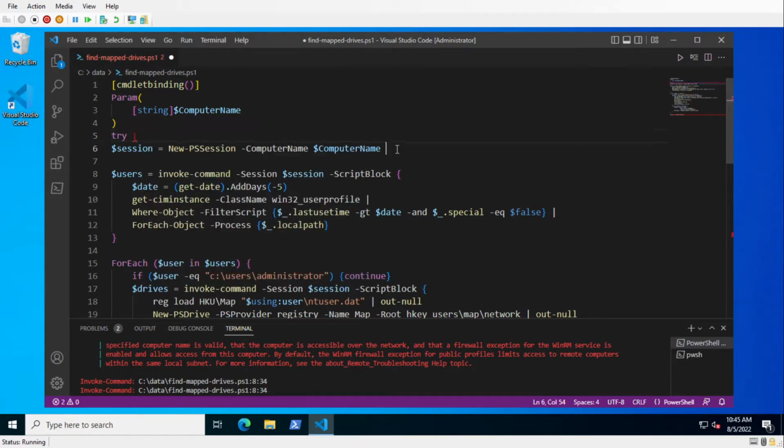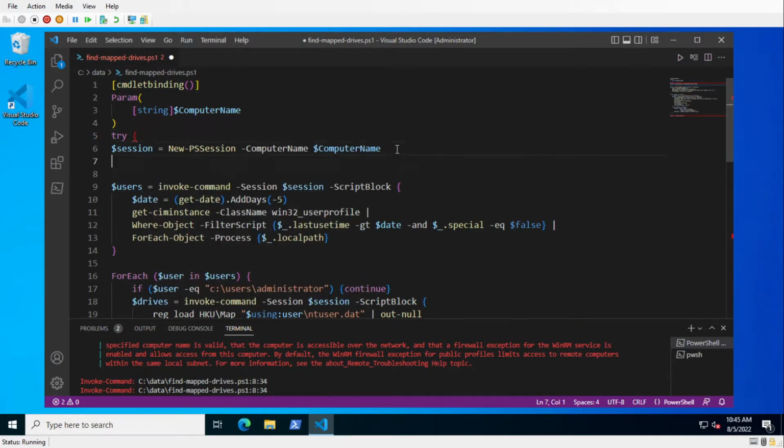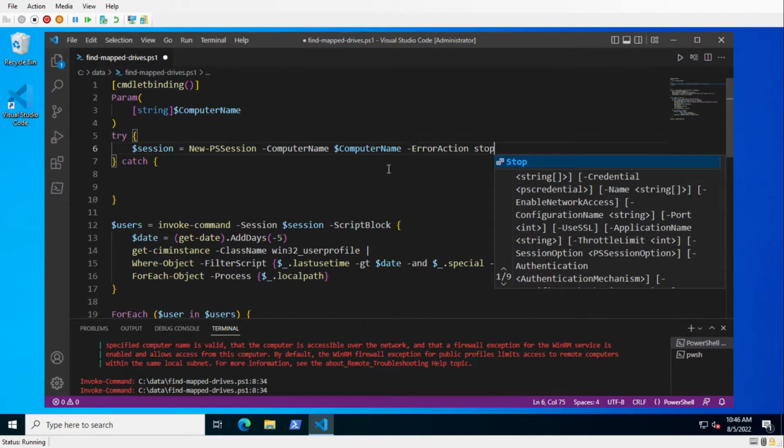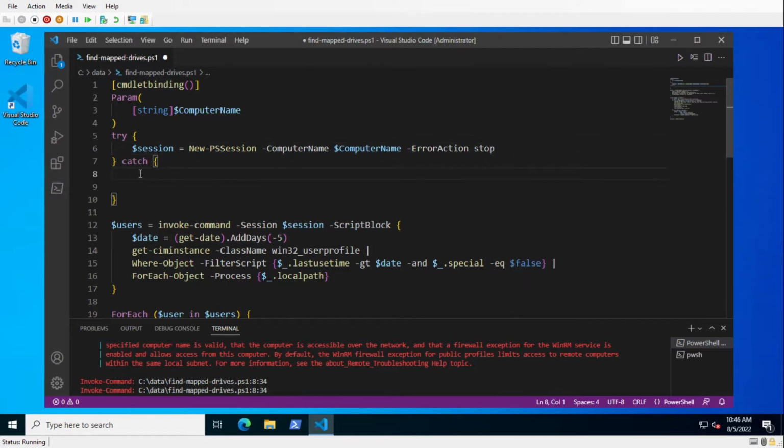Oops. All right, put that in a try, and then catch, and with catch you can supply pretty much whatever you want to have happen. So this part here would be the part that's producing the error. And I'll force it by using error action stop. That'll make it a terminating error, which is what you need to activate the catch block.